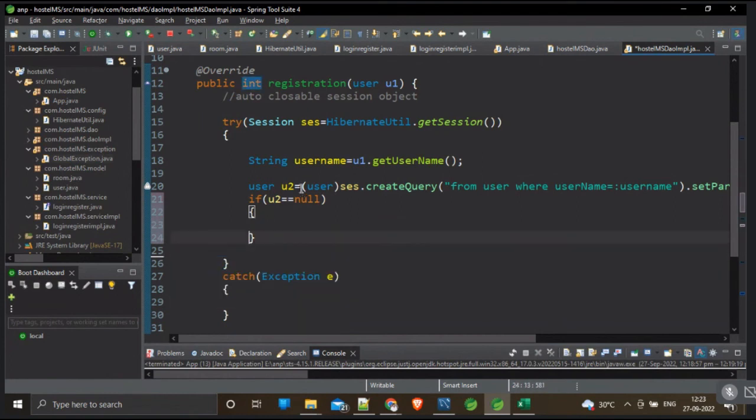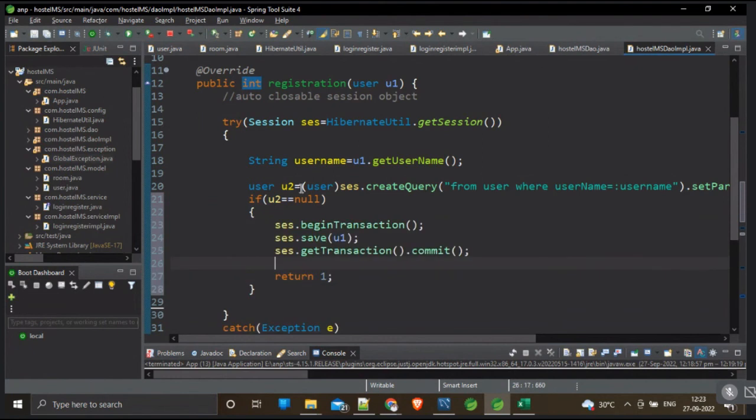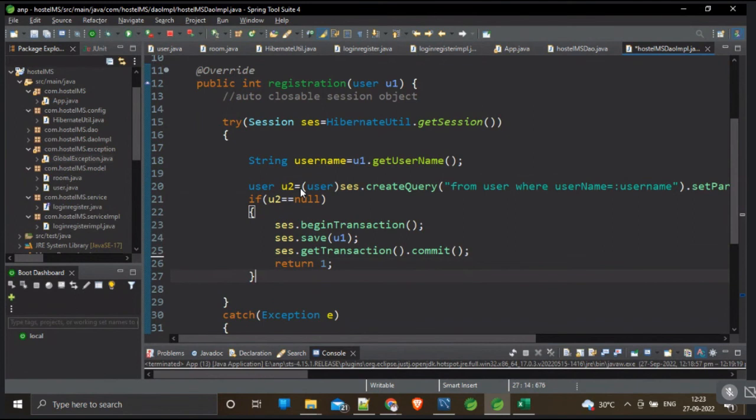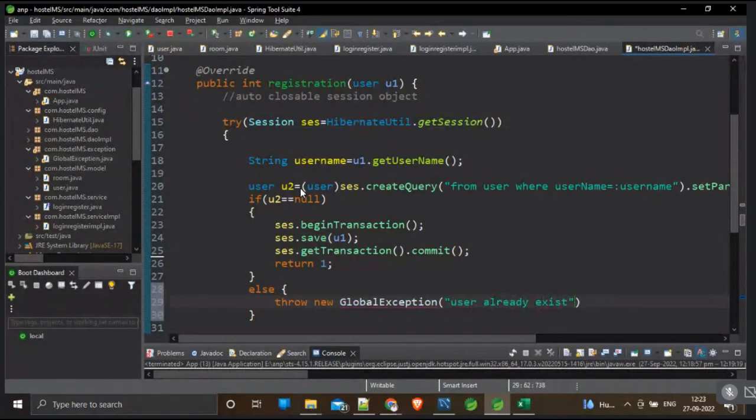Okay, we want to perform this action. Otherwise, we can print some issue. Else, we can raise a global exception here. Throw new global exception, which is "user already existed in the database."